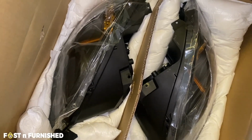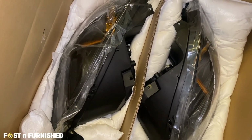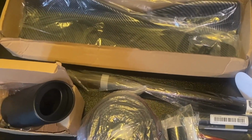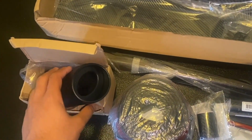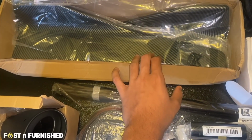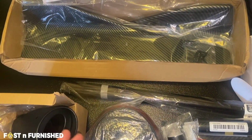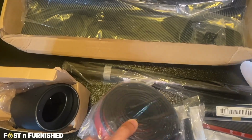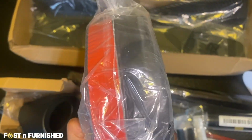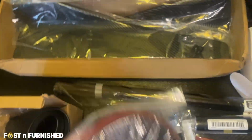Beautiful. I'm about to go right back down to the car. I'm not even joking. And just like that, the final shipments have came. Now this I like. This is the exhaust tip. This I like. This is like a mini side skirts type of thing, would go in front of the back tire. This is the front lip that I'm gonna put on. It adds like 3 inches to your front bumper.